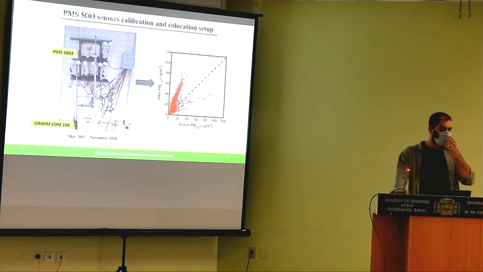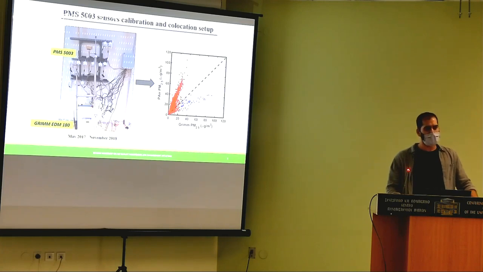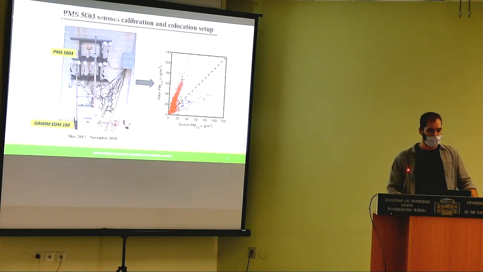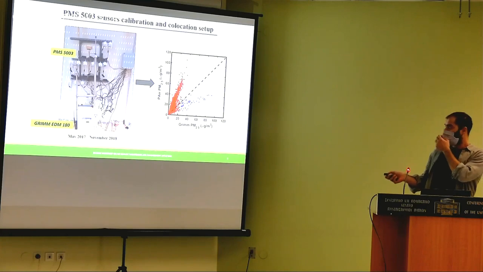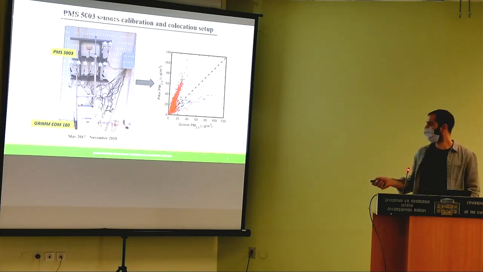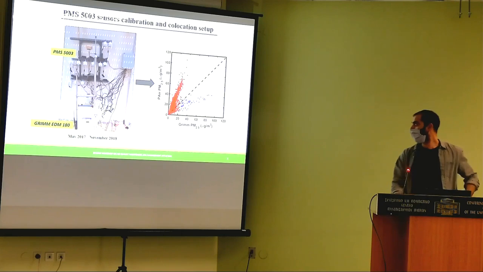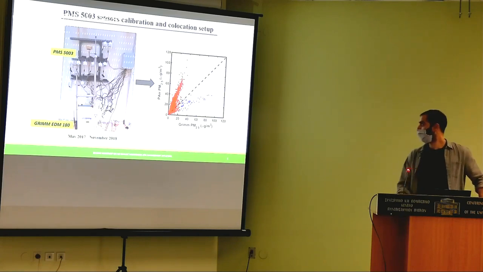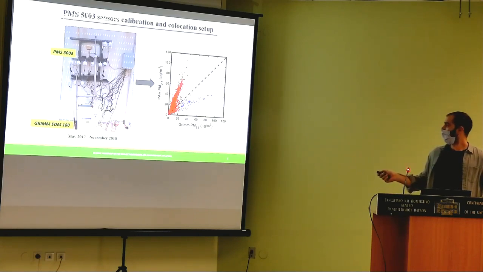Next, we have the most crucial step of this study case, which is the calibration of the low-cost sensors. The most typical calibration technique is by collocating the low-cost sensors next to a reference instrument. In our case, you can see the collocation setup. The reference instrument was a Grimm analyzer. So simultaneous measurements took place for more than a year, and the hourly concentration of the raw low-cost measurements were correlated with the Grimm ones.